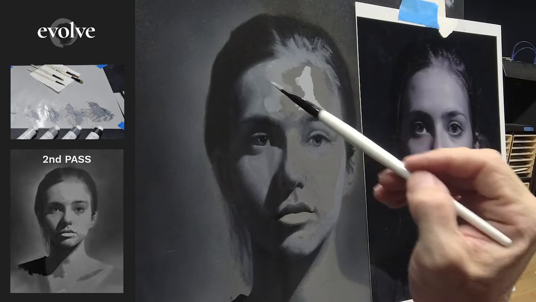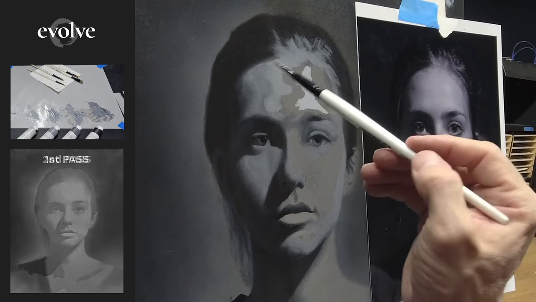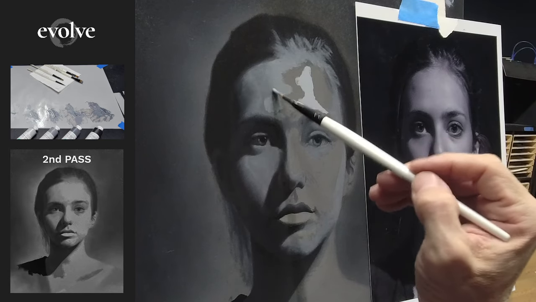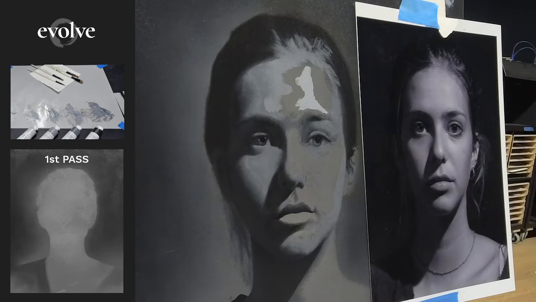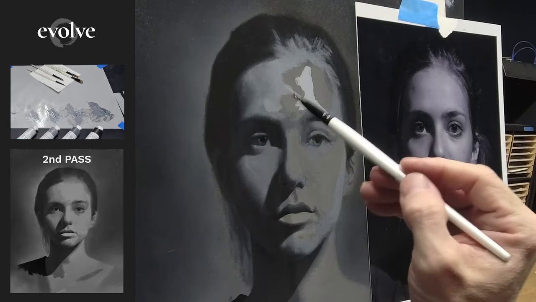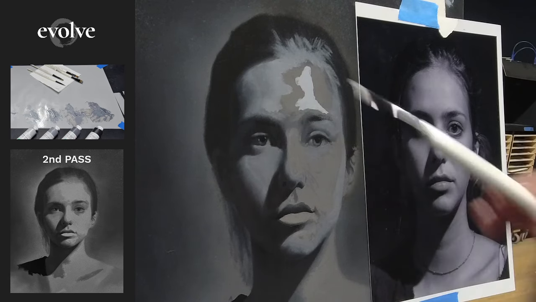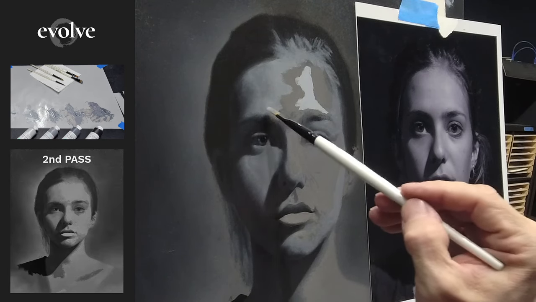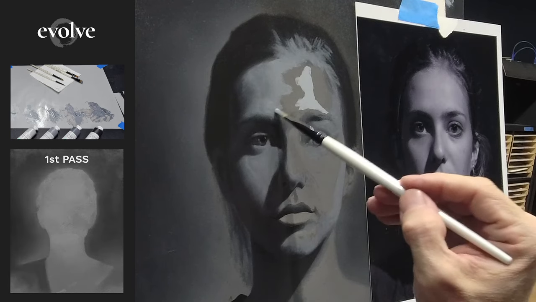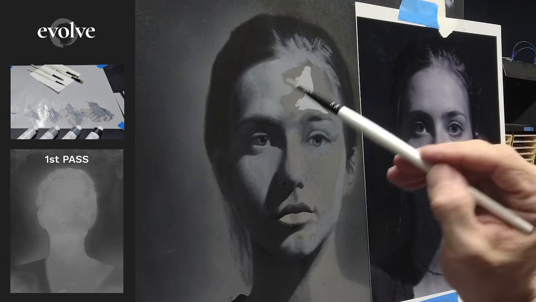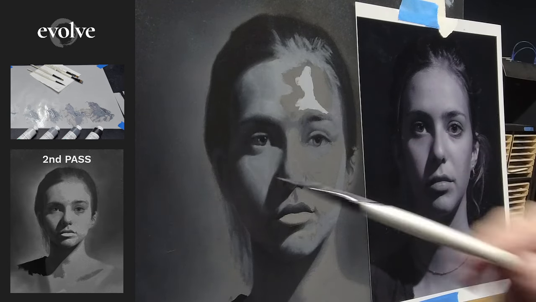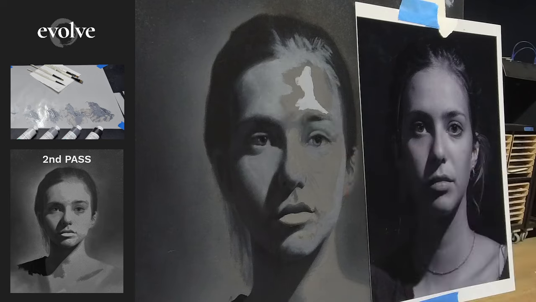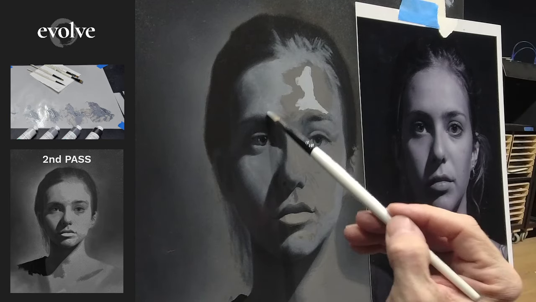So here I've got the shade down. I'm just going to manage the edge. Now I'm working into wet paint on this edge, so it's pretty easy to dissolve. Again, any place where this hits wet paint, it breaks down very easily. And I just try to make sure that my edges are nice and soft. Again, if I want to put a sharp edge in later on, it's easier to put in later than to take out a sharp edge that I have unintentionally left behind.